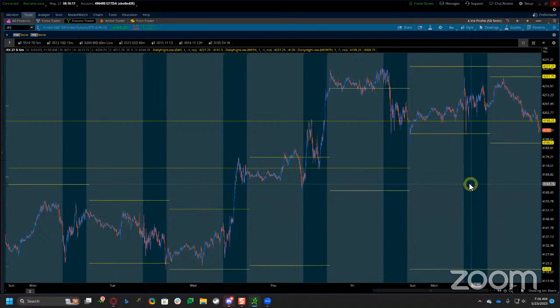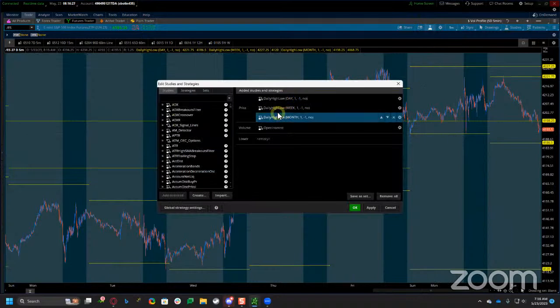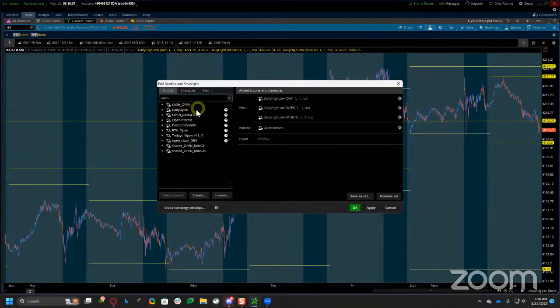All right, now here I've got open, high, low, close. That's all that I've got marked. But you can do that for the day, the week, and the month, rather than hand drawing last month's high, last month's low, last month's close. I guess I misspoke. I don't have the open. I have the high and low.